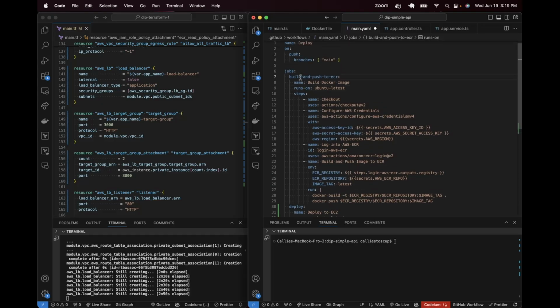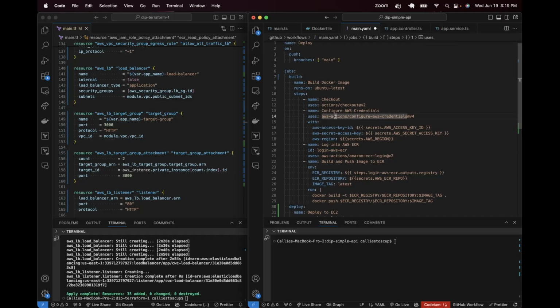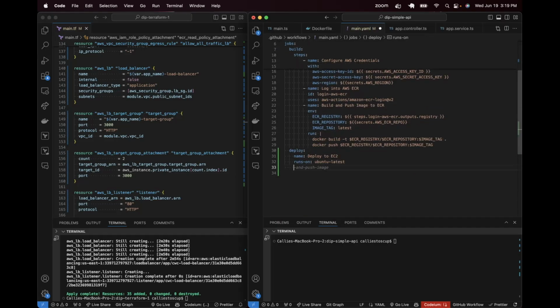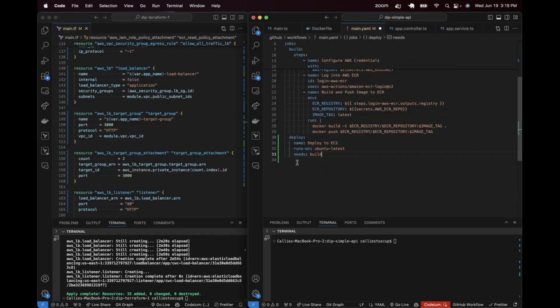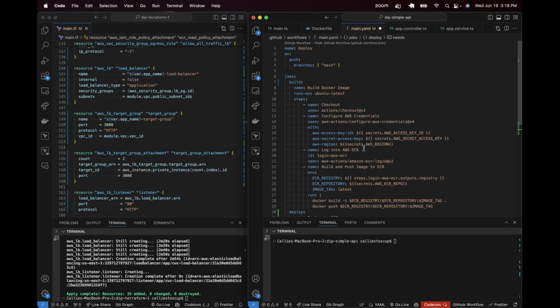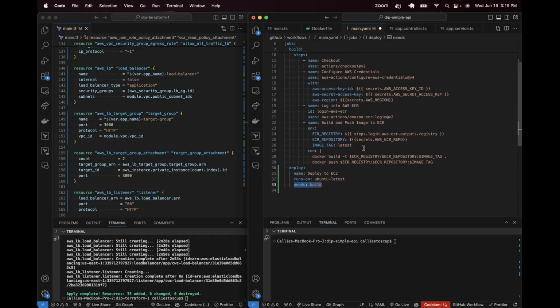So I'm actually going to rename this one build, just so we can keep short names. But yeah, that's exactly right. We need build to have completed in order to move on to deploy. When you have multiple GitHub Actions jobs, they will run in parallel, meaning that if I didn't have this here, they would run at the exact same time. If I add a dependency where I say that the deploy job needs the build job, then it will run one at a time. That's what we want, because here we're building an image that we're then about to use. We want them to deploy in that fashion.